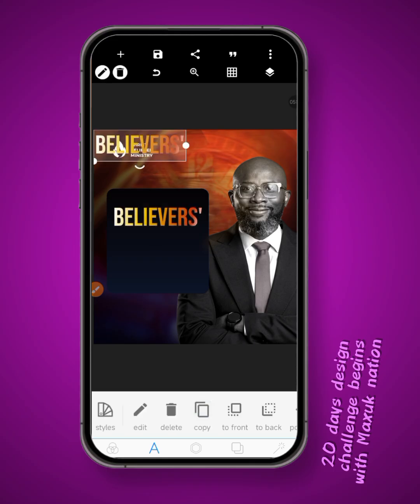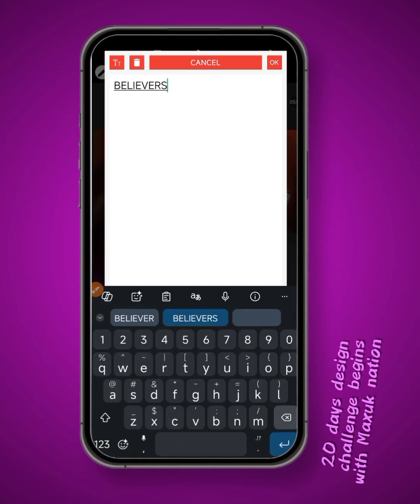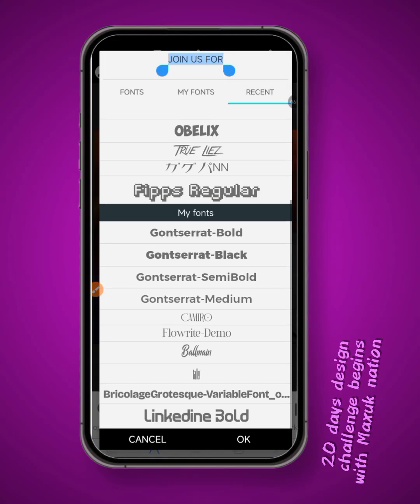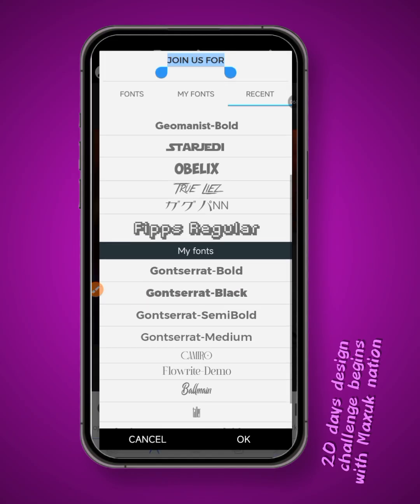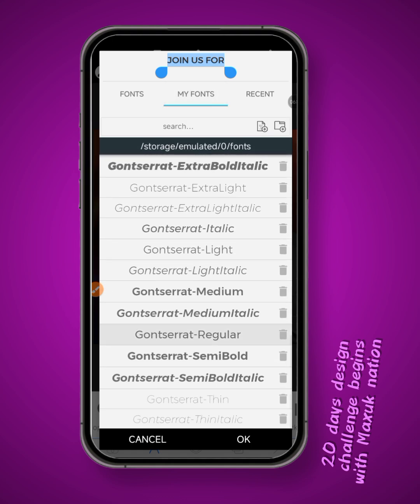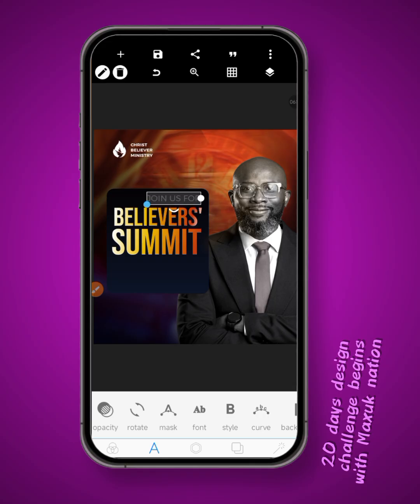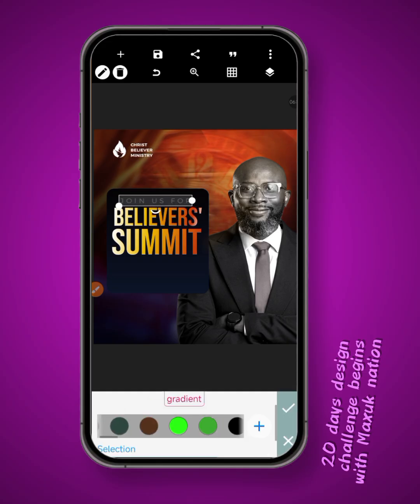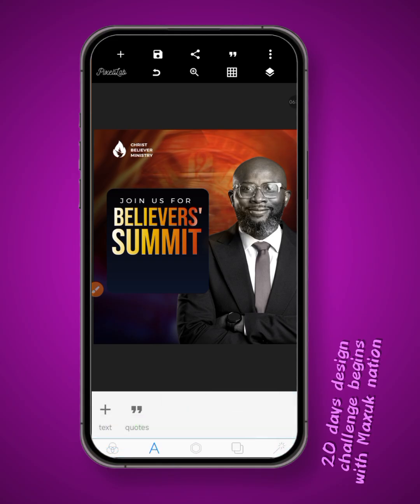and then I'm going to make a copy of that, and then submit. Then I'm going to type "join us" in another style. So I'm going to use medium this time around. We have a lot of those fonts here. Let me use regular, so it's going to be lighter, and then I'm going to add line spacing there, so I'll change it to white now. Okay, so we have something like this, and then there was another thing.